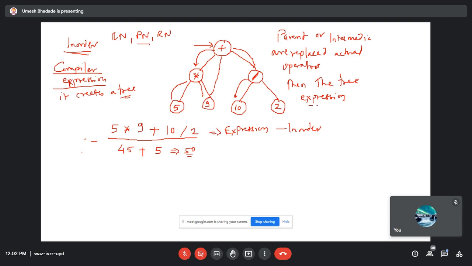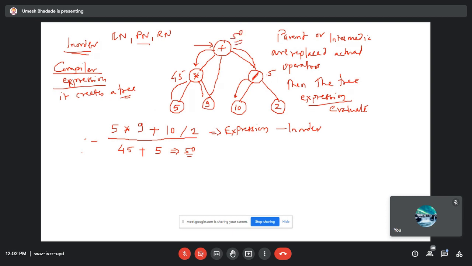So once the expression is ready, then what do we have to do? We have to evaluate. If we consider the same 5 into 9, I will write 45. Value of the node here is 45. I will go up and I will do this 10 by 2. The value at this node is 5. And here the operator is plus. So 45 plus 5.